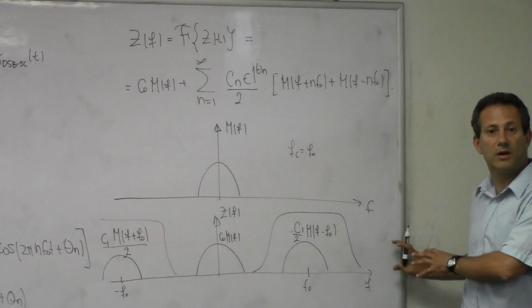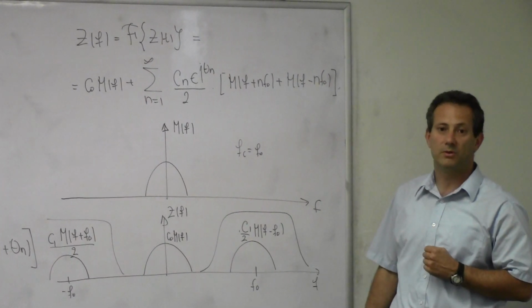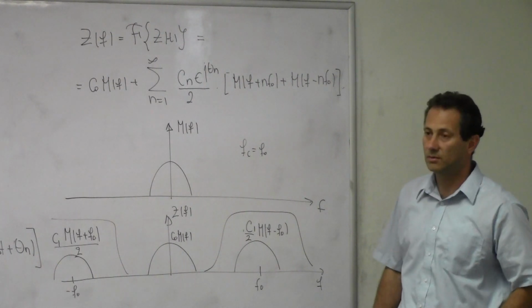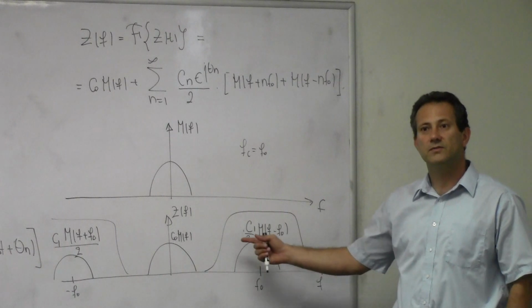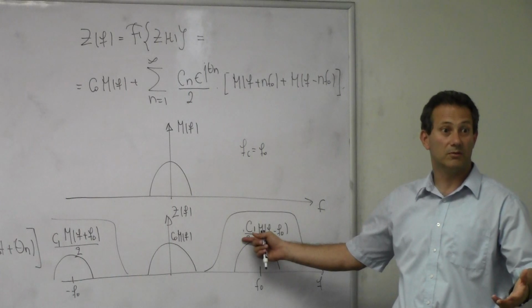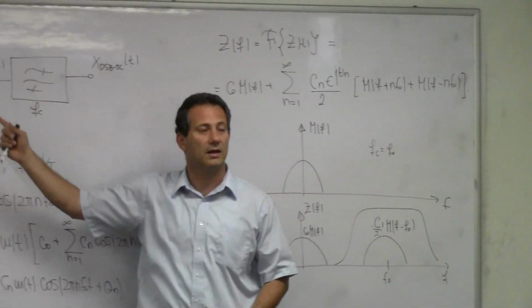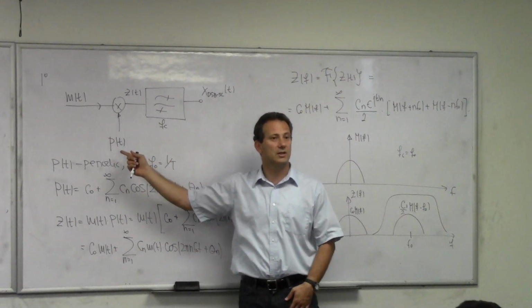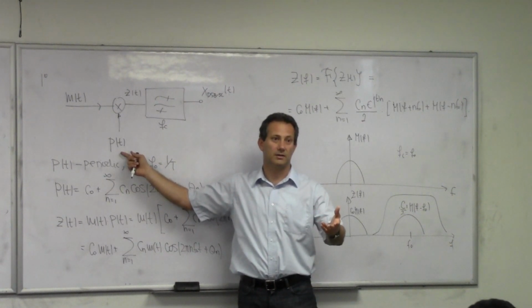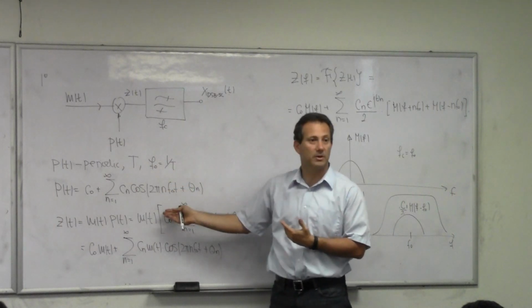Or I can take the component that's twice the frequency or 3 times the frequency, or whichever integer multiple of the fundamental frequency I want to utilize for the modulation. This is very much similar to the basic examples that we did. We actually saw sampling as a multiplication between the message signal and the periodic signal. Which periodic signal was I looking at? It was a pulse train. Every T I had a delta pulse. That's also a special case of a periodic signal.